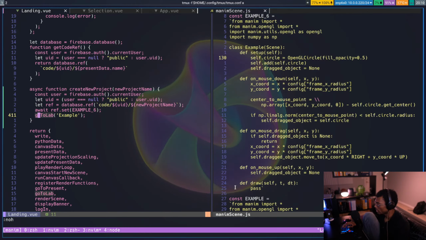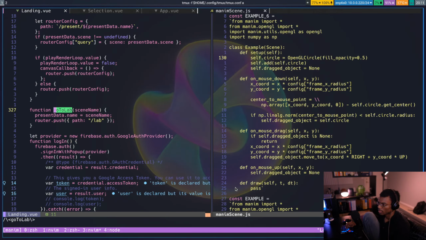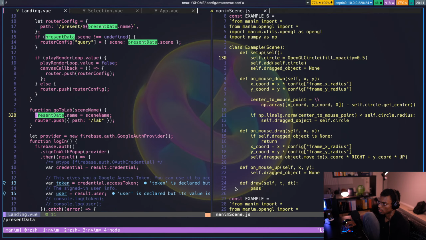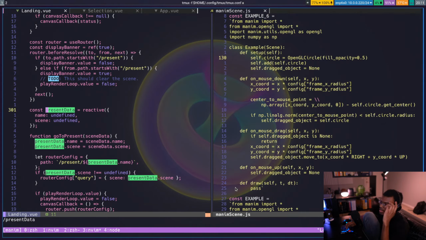Wait, this won't work on its own, I don't think. This needs the name and the scene, I think. Present data. Where is the present data? It has a name and a scene. It should be a project and a scene is what it should be.